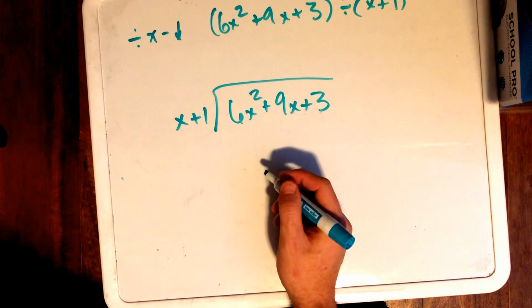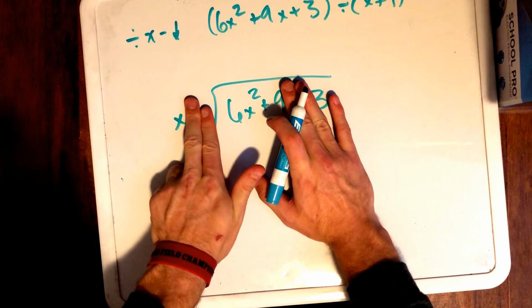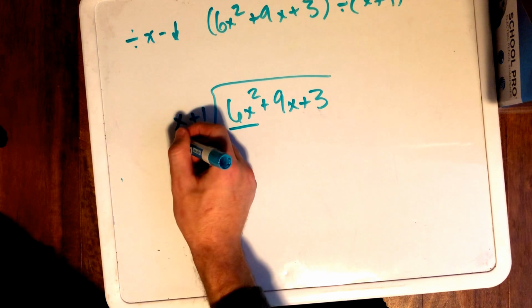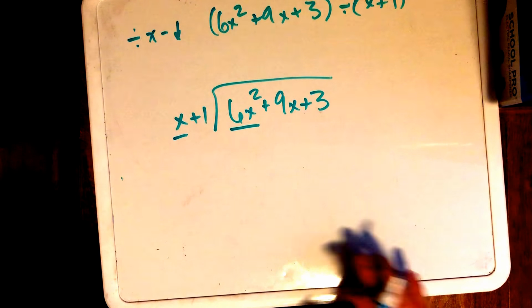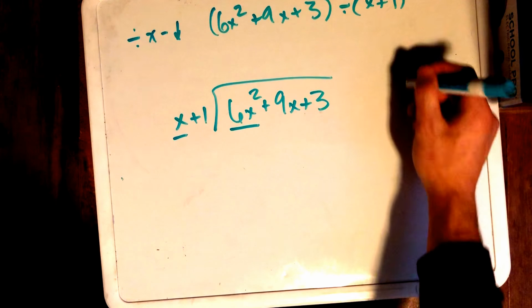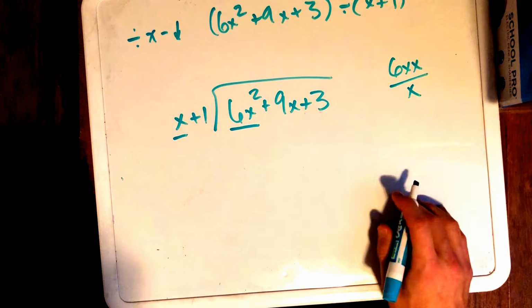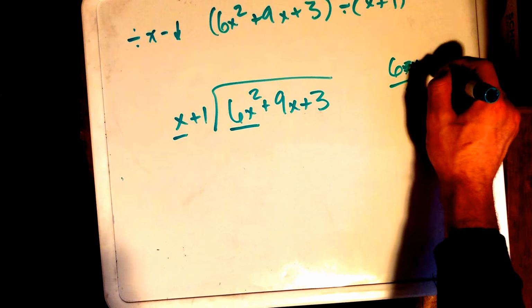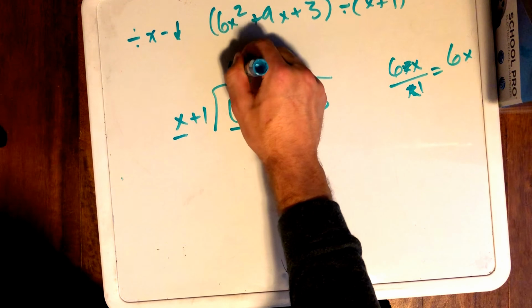So what you really want to do is you want to pretend like you're covering up these parts. So you just have this x and this 6x squared. And we want to look at the first term of our dividend and the first term of our divisor and just divide those. So we're still doing the same steps, just in a little bit of a different order. Or not in a different order, excuse me. It's just a little different because we're going to forget about this 1 for now. So we have 6x squared divided by x. So we have 6 times x divided by x. We know that one of our x's can cancel, which leaves us with 6x over 1, or just 6x. So we can put this as the first part of our answer.